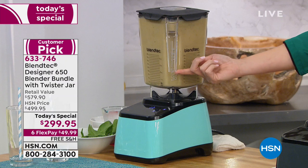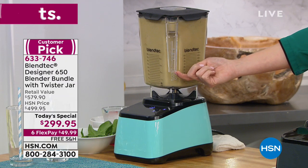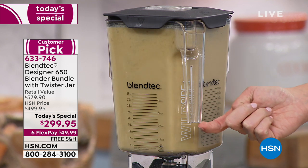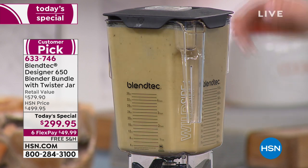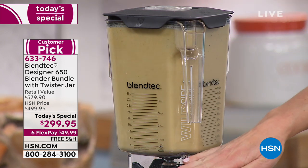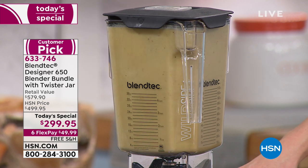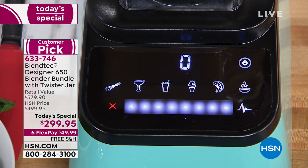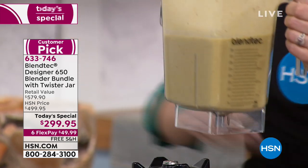If you ever need to add extra ingredients — say you're making homemade mayonnaise — you can put them through the lid without removing it because there are little indentations. The NSF certification on this lid means it is 100% hygienic. Even on the handle there's a hole in the bottom so that when you're rinsing it, no liquids get trapped and you don't get that sliminess you'd see on other blenders. It has a 90-ounce capacity, and the countdown in front tells you how many seconds until it's done — it shuts itself off.